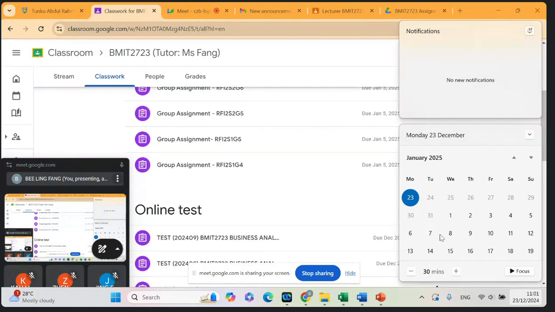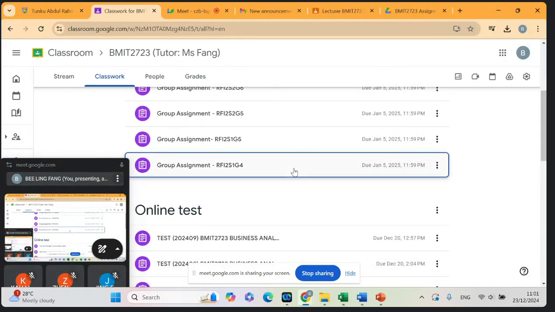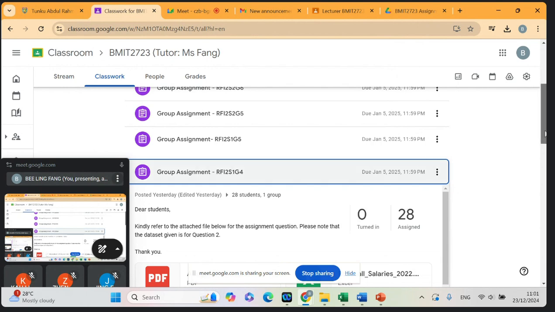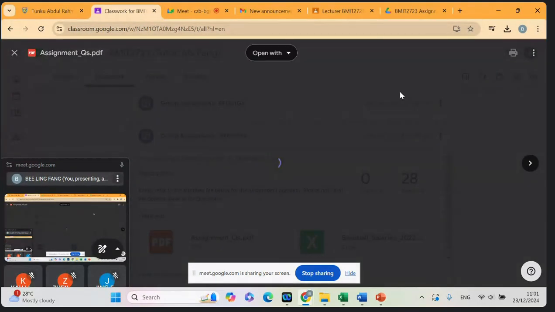I have to settle everything, because 9 is the due date, then you start the exam. So S1G4, just click into it. Then you get the questions and also the data set. The data set is for question 2. So let's look at the questions here.